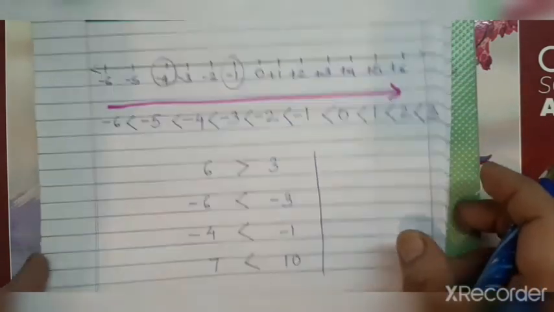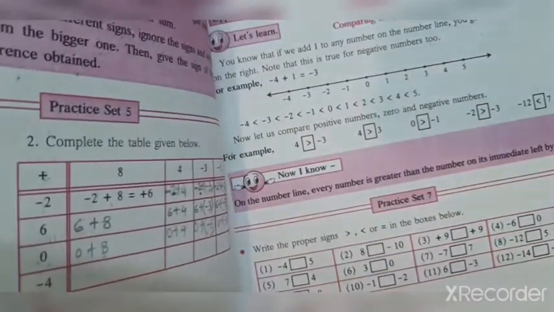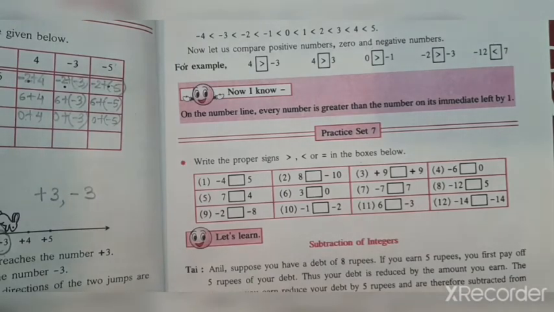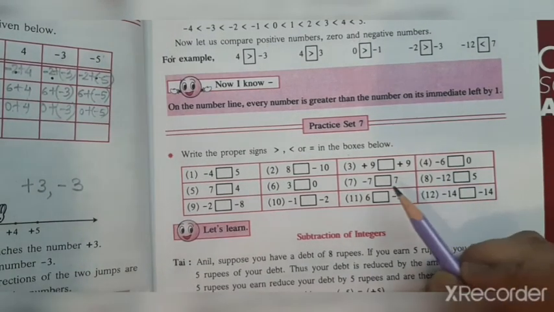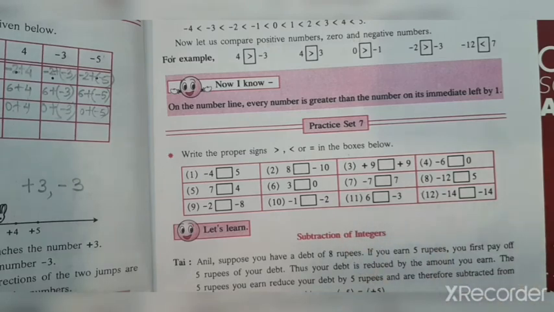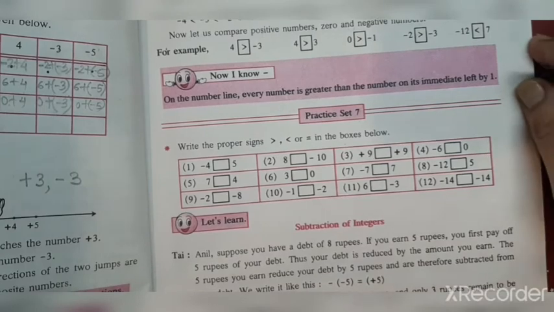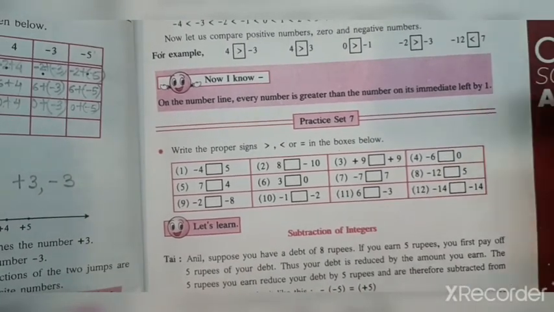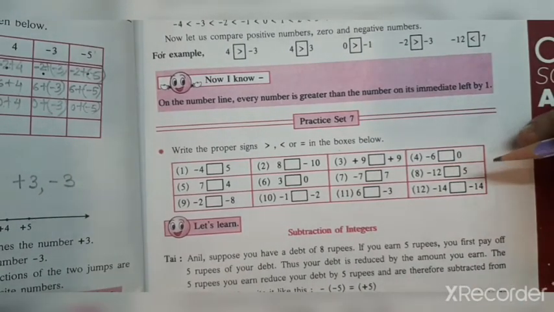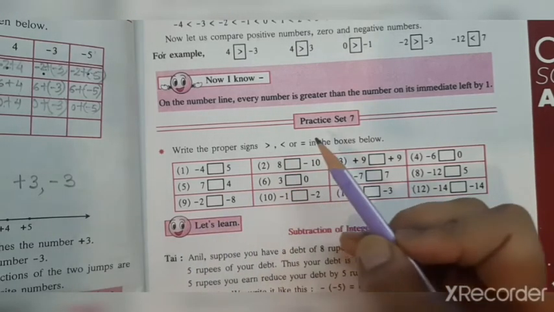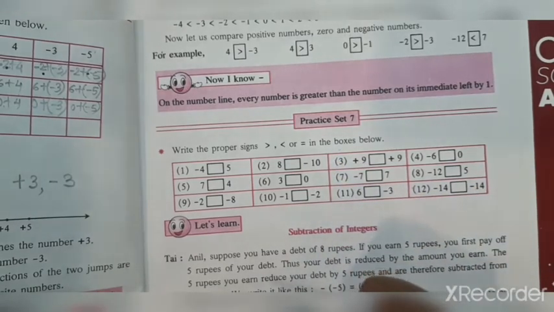I'll give you more examples. Before that, first we will solve the problem set or practice set. We come to page number 19 of your textbook. Again, I'm solving it here in the textbook itself. If you want to solve in the textbook, please use a pencil, but it is also compulsory to solve the same practice set in the notebook also. So here we are going to compare now with the greater, smaller or equal to sign.